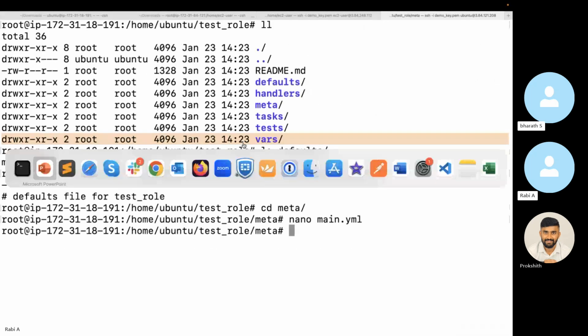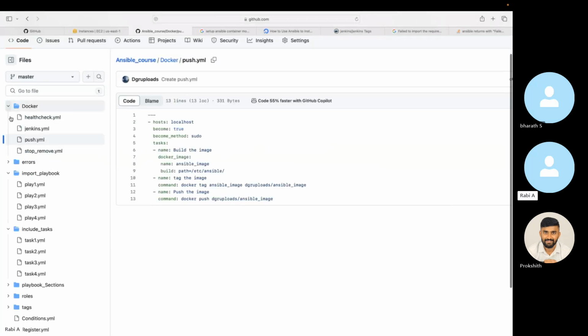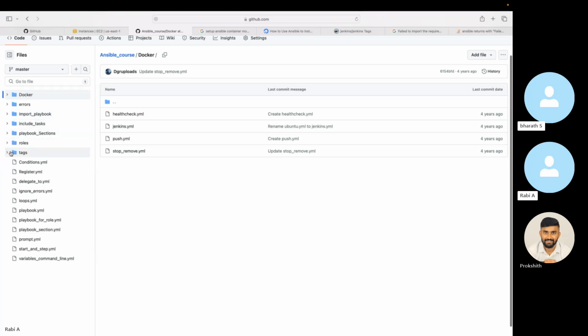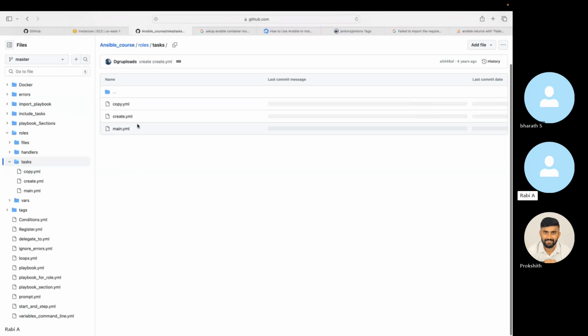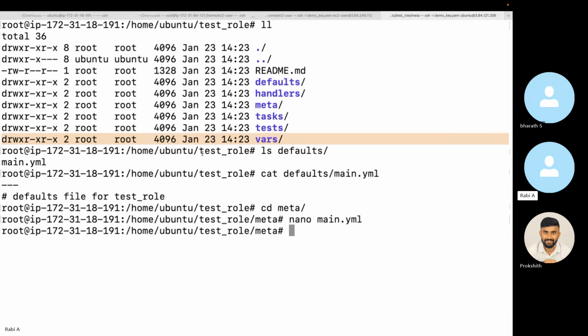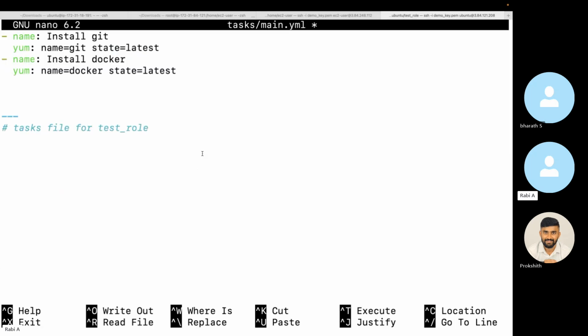Again, I have an example for this in the GitHub repo. You should be able to see that. Here is the example. We'll first go to the tasks. We'll create a main task. As you can see here, nowhere will we be defining the target section. I'll come to that. We'll go to the main.yaml.